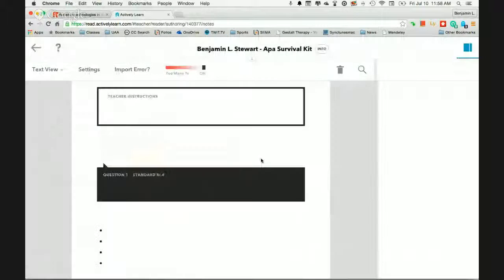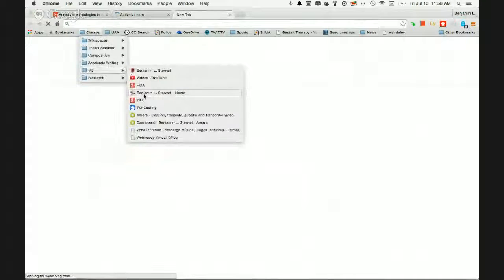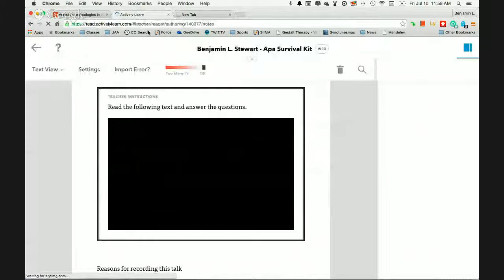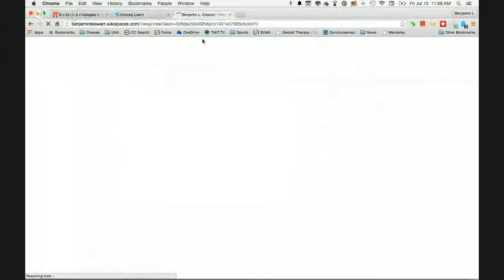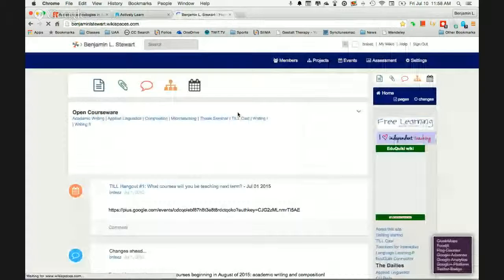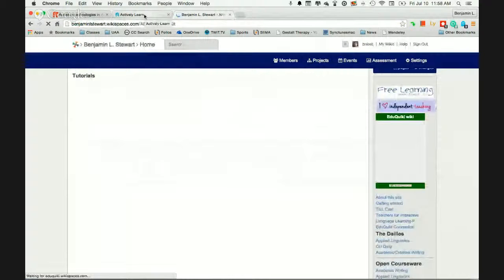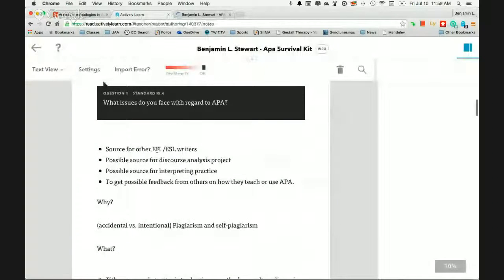a reading, and this actually came from my website that I'll go ahead and open up now, because I was curious how this would appear here. This is the imported text, and I imported this text from a wiki, in fact. This is the site in the wiki and what it looks like, and this is what it looks like here after I've imported it.